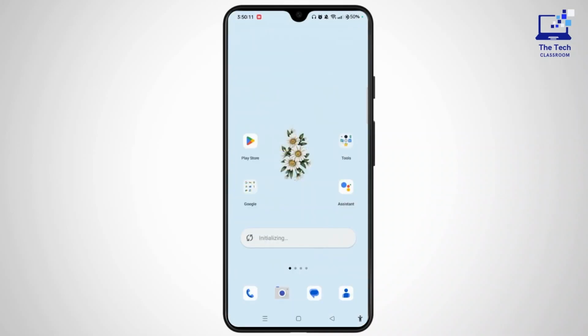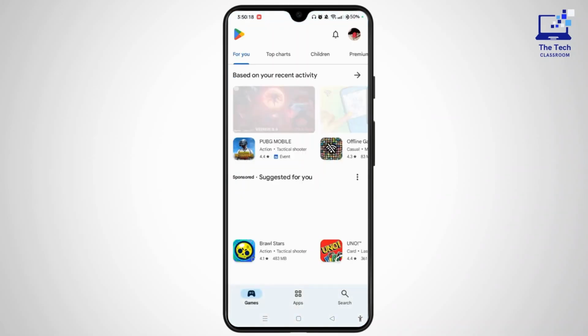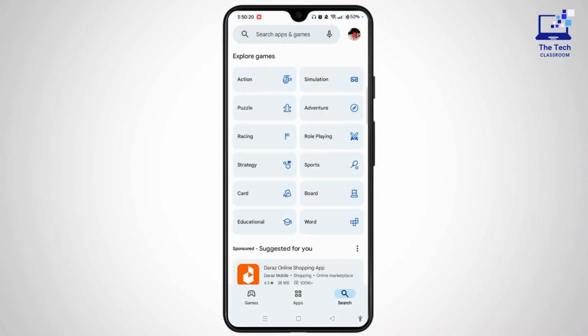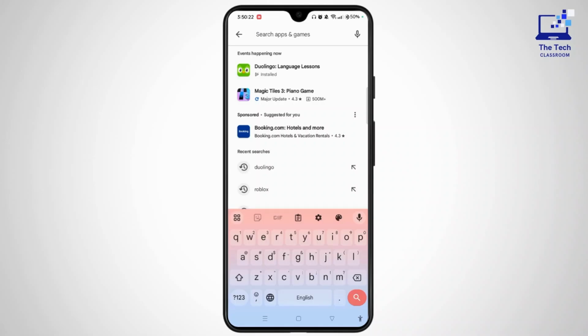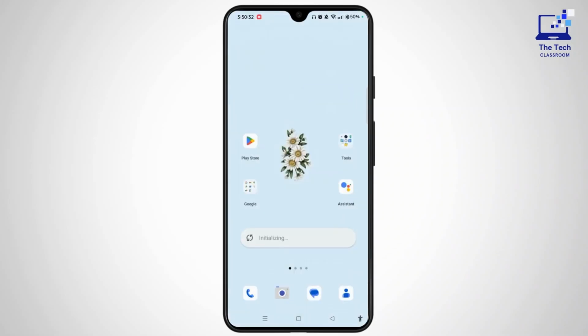Simply you need to go and check for the app updates. Open Play Store or App Store depending upon your device. Tap on the search icon at top of the screen and search for the Duolingo app. You need to check if there is any updates for the app. If there is update button, tap on it to update it to the latest version. Other thing is you can easily reinstall the app. You can tap and hold the app and tap Uninstall and reinstall from Play Store.